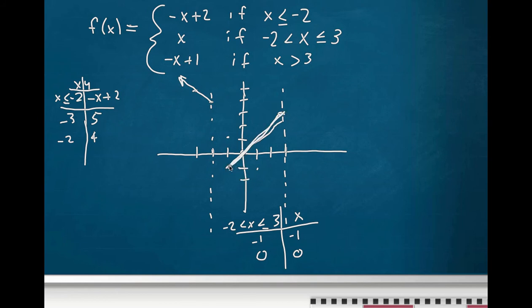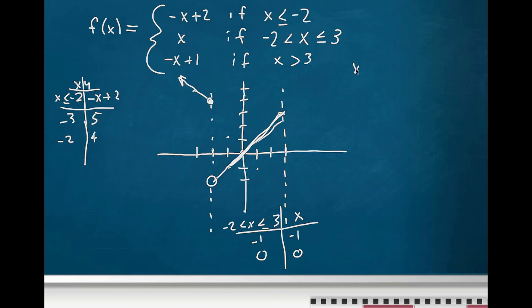And then it would continue back here until I got to where x was minus 2, and I'd actually have to have an open hole there because we're not including that in this part of the graph. Actually, the function value when x is minus 2 is 4 because we have a filled in dot here and we don't want to violate the definition of a function. Then this last part here would be where x is greater than 3.